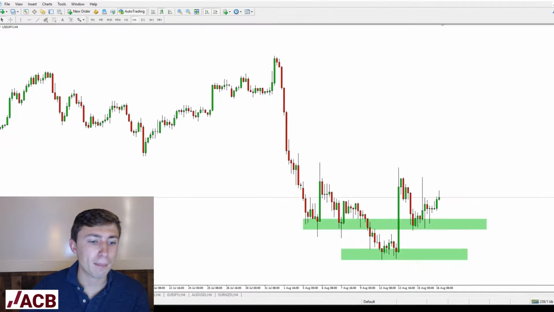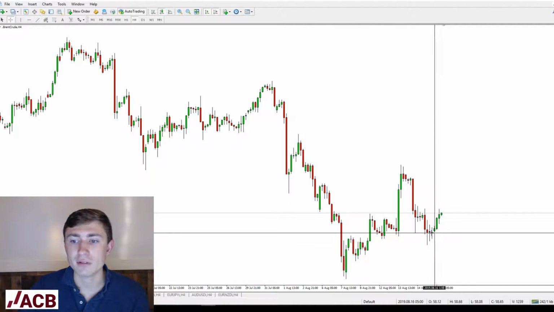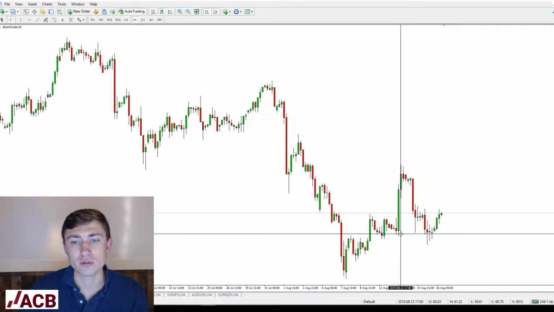Next is going to be Brent crude oil. This one has been interesting as well. As you can see, we are still catching some sort of bounce. We did get a pullback on that move, and we found some sort of support zone right around this area along those recent lows.